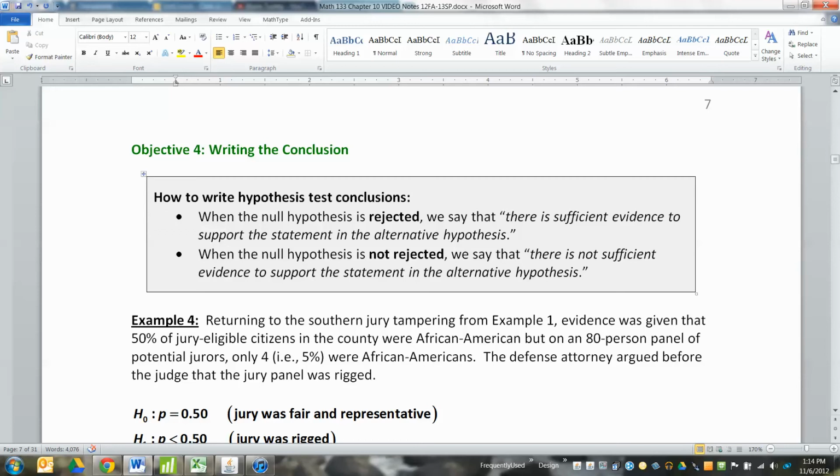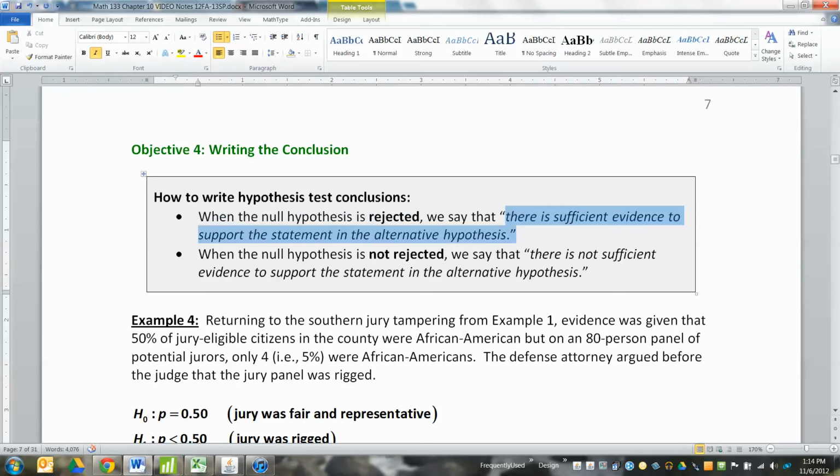Every time you're going to have to write some kind of conclusion. It says it at the bottom of everything. Look at that inferential statistics cheat sheet. You'll see at the bottom of every single one of them, it says state the conclusion, state the conclusion. So we have to have a very particular way for how these conclusions get stated. And here's what we say. If we reject the null hypothesis, we say there is sufficient evidence, i.e.